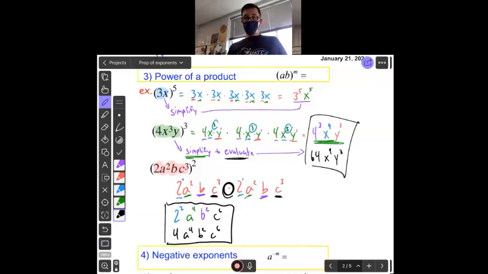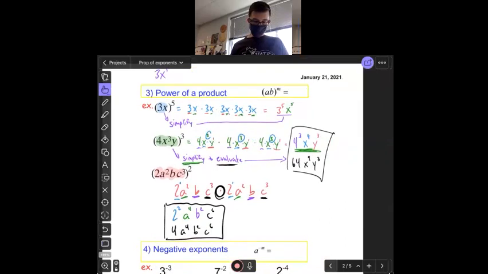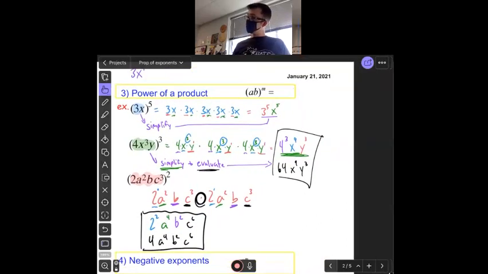So how could we have done that without having to write it out over and over again? Can we see the pattern? How are things acting so we can just do it faster? You see a pattern, Jacob? You see a pattern, Julie? How could we have gone from here to here without doing any of that middle stuff? Multiply what? Multiply the exponents, right? So Julie's saying multiply the exponents, but I also got to think about it. You multiply all the exponents, and we think about multiplying across a whole bunch of stuff.